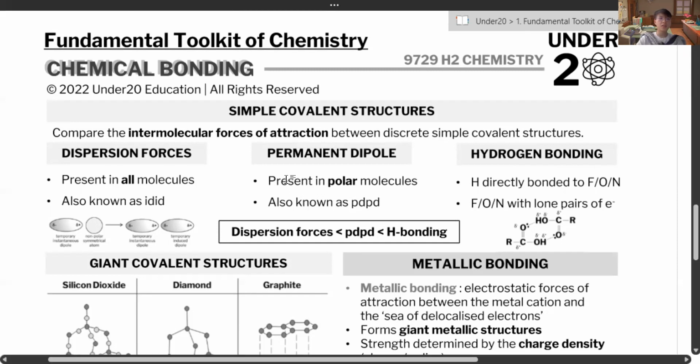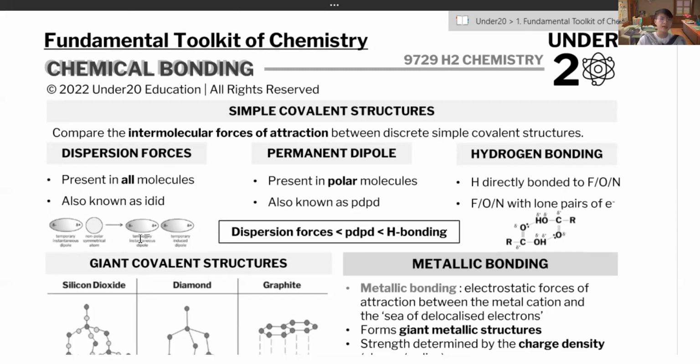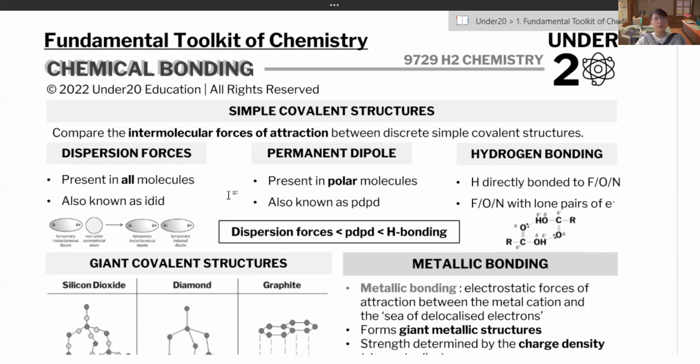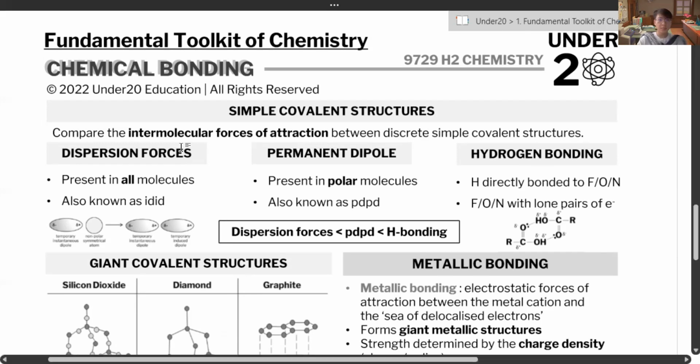It's because of something known as an instantaneous dipole. If you look at the graphic, you can see that molecules can always stretch or bend or whatever, right? When they do that stretching, there is a temporary instantaneous dipole. And when you have a separation of charges, you can polarize another molecule. Then you have a temporary dipole moment, and you induce another temporary dipole moment. So this is called instantaneous dipole, induced dipole. That's why it's ID. Or you can just write dispersion forces.